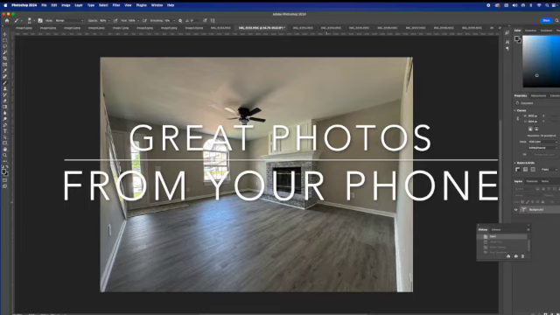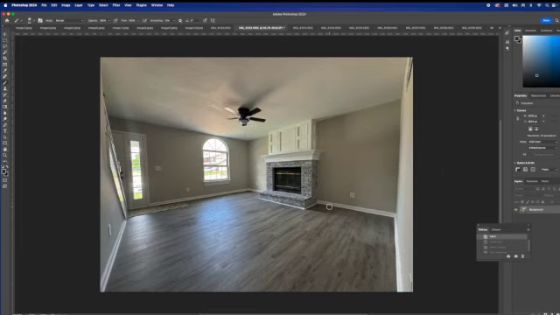So a few tips and tricks to give you the ability to have great listing photos that you take from your phone. If you've got a lower end listing, or one that you're not getting paid enough to pay a photographer, you can take a great picture with your iPhone. I think I've got an iPhone 14, 15. You always take the picture horizontally, obviously.